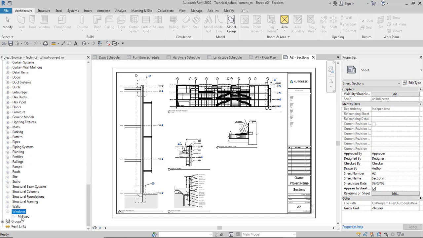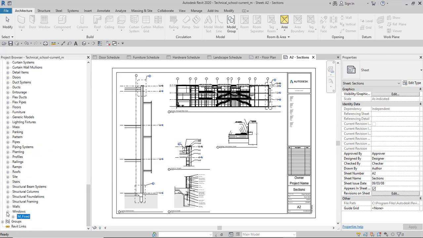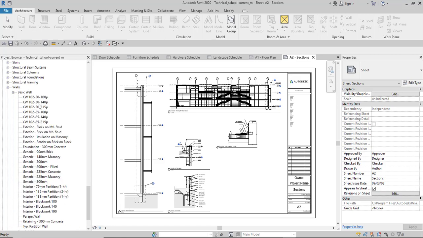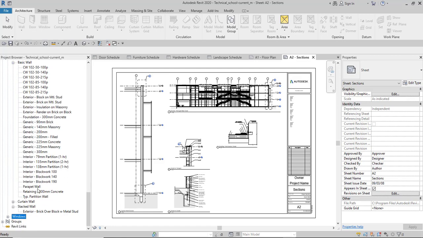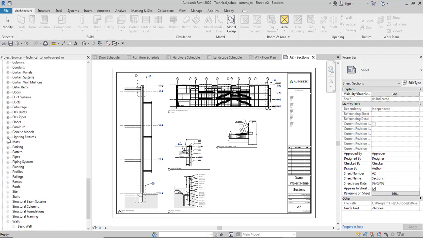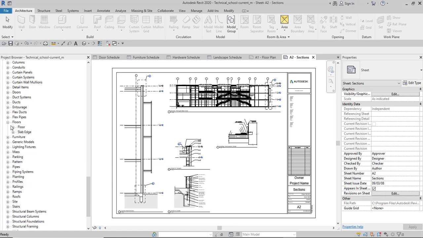And there's only one fixed window in this project, and there are several types of it. When you check the walls also, there are several basic walls loaded in the project. I don't know whether all of them were used in the project, but later on we find out. But there are also furniture and floor items here. There are so many floor types also used in the project.